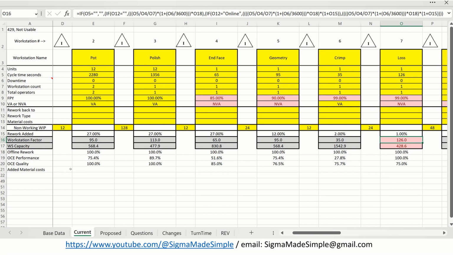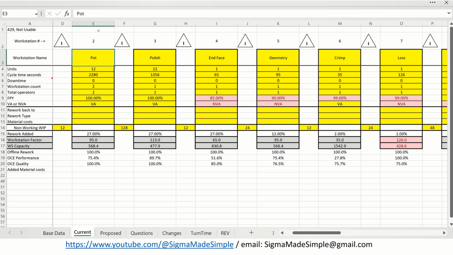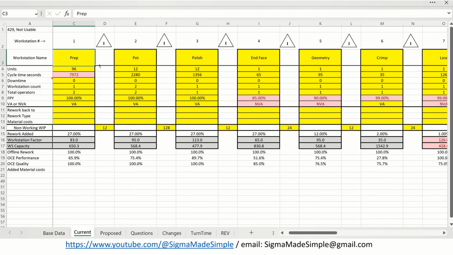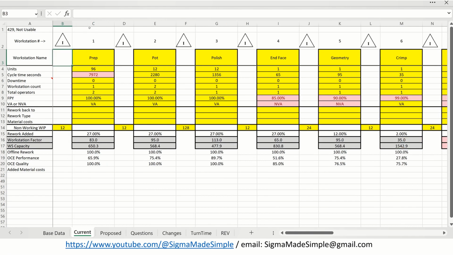I'm going to go through the prep workstation in column C. Here we are. Column C, we're going to review the prep workstation. Just going to go right down the line here. So the name is prep. And then if you look at the next line, it's the units. The units here are 96 for prep. This is the batch size the workstation works on for your cycle time. So in this case, the operator will prep one cable having 96 fibers that require a connector.